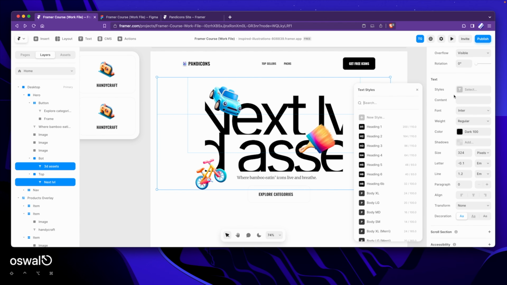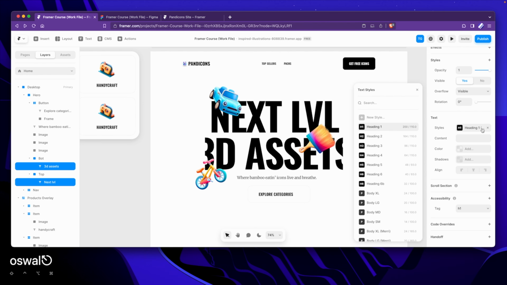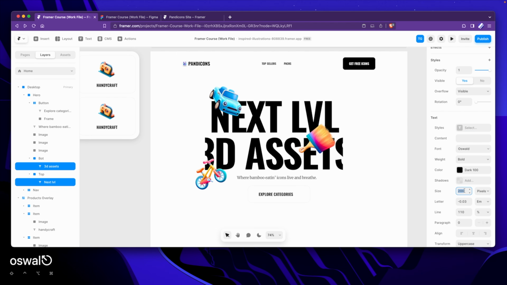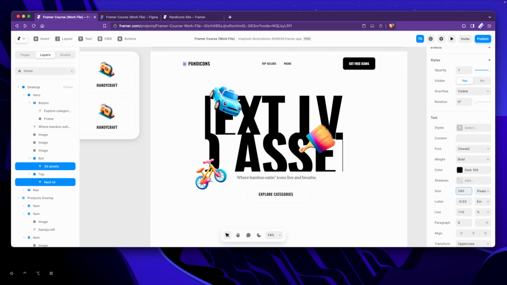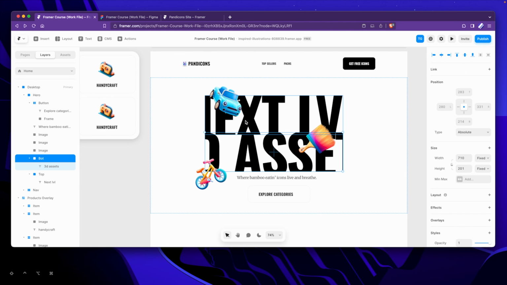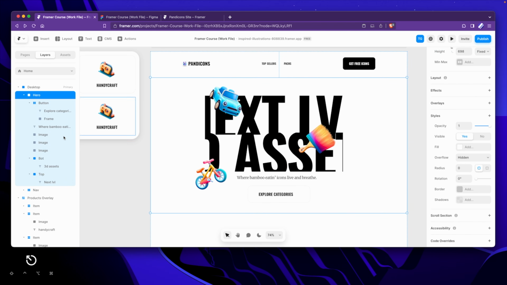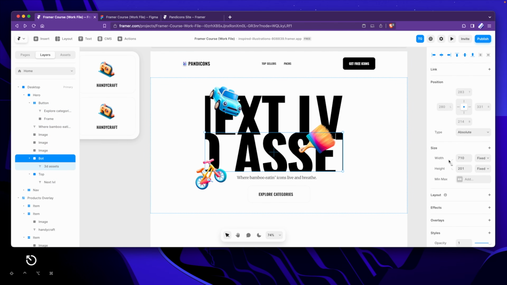Maybe we even do this to get it for free. So I choose heading 1 first, and then we just remove it and we increase the size a bit. 216, maybe we want even more. And right now you can see how the text pushes out of these boxes. It's getting messy. So what I would do here instead is to go to each box.